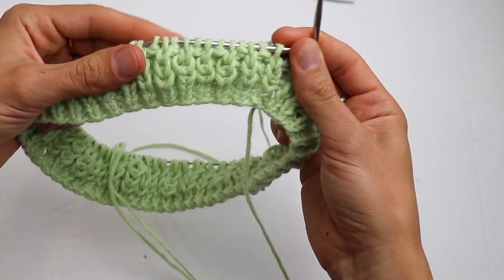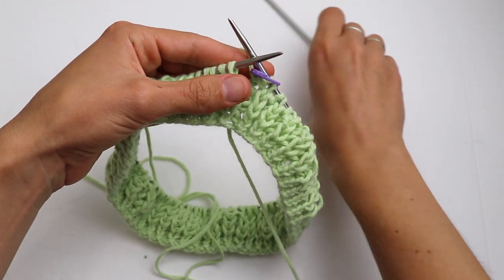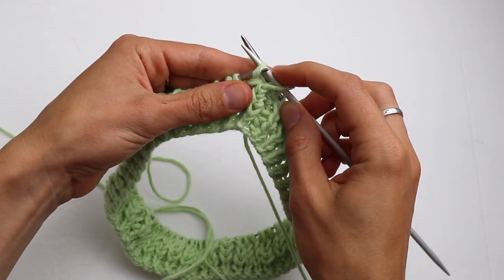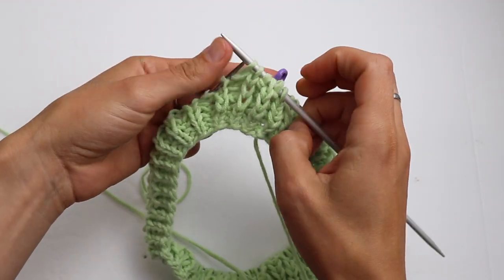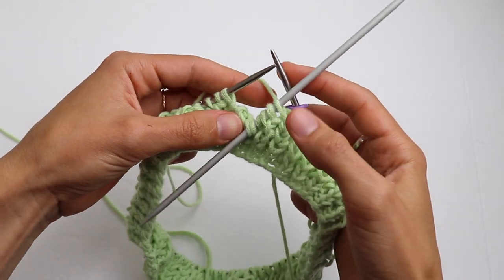And now we are going to make our first cable twist. For this you will need an extra needle or a cable needle. I'm using just a simple double pointed needle, the same size. So slip the first 6 stitches and hold them in front.